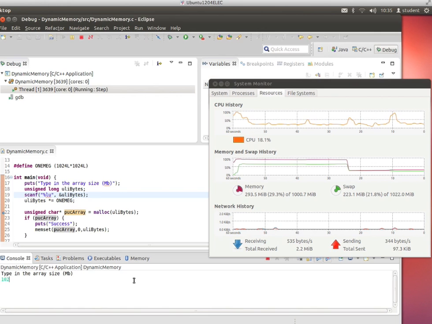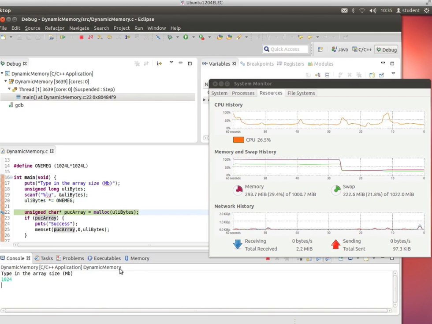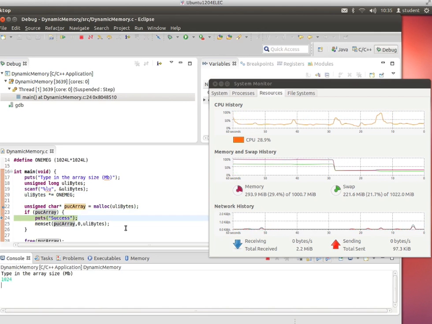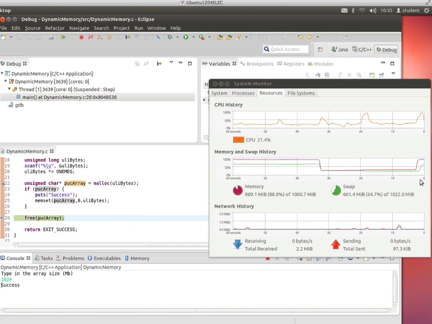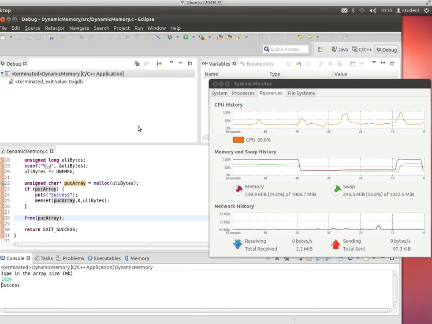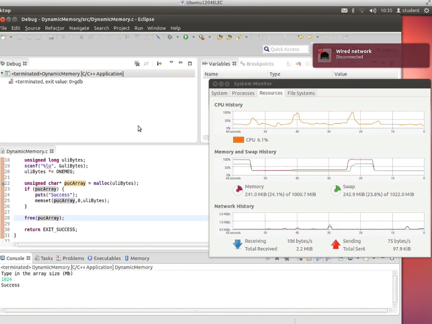Whoops. Step through. Let's actually write to the memory. Bang. Wait for it. There we go. Memory commit's gone up. Pages have been committed. And I'm going to hit stop. Plump. And with an operating system, when a process is killed, all the memory is released. So even if your process crashes, you shouldn't, in theory, leak any memory off the heap on Linux and other operating systems like it.